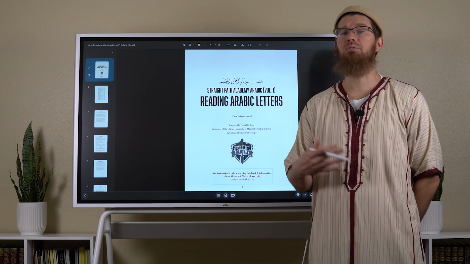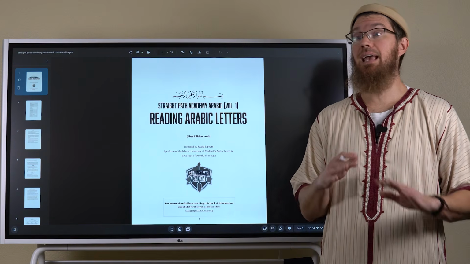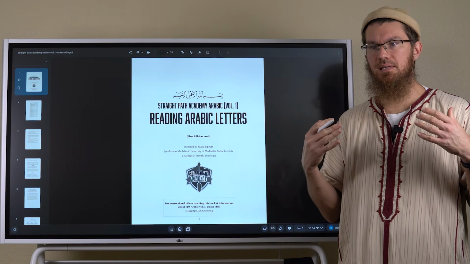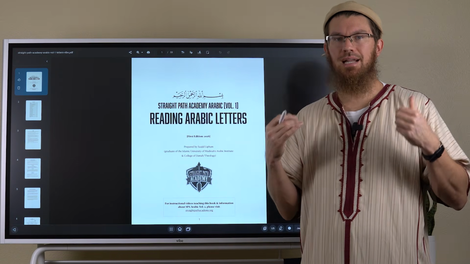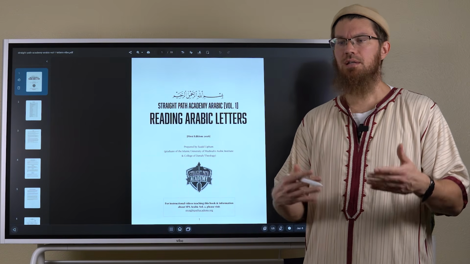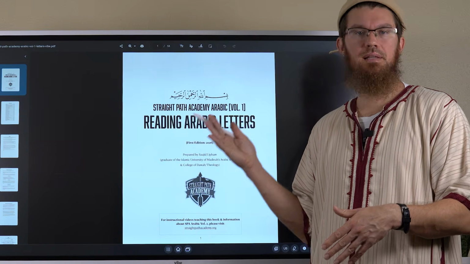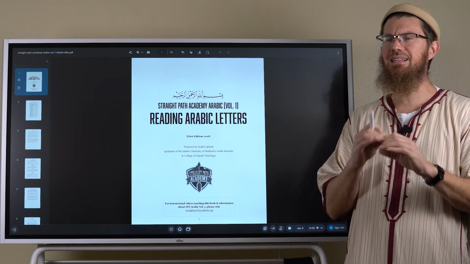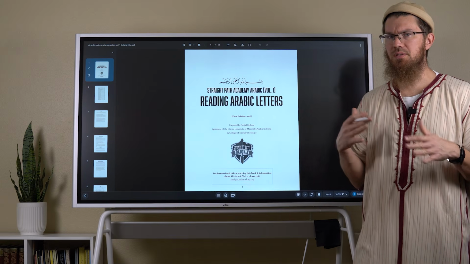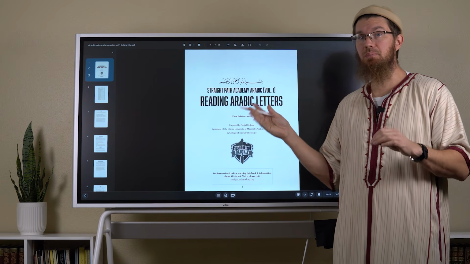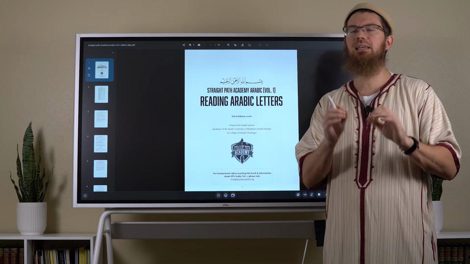I embraced Islam when I was 21 years old. I didn't know how to speak any language other than English. So what really helped me was utilizing the language skills that I already developed as an English speaker and using that as a tool to understand Arabic. So what I did in this series is I tried to formulate those concepts in the simplest and clearest way possible. So I personally believe that if you are an English speaker, then you will find this approach to be uniquely simple and easy to understand.